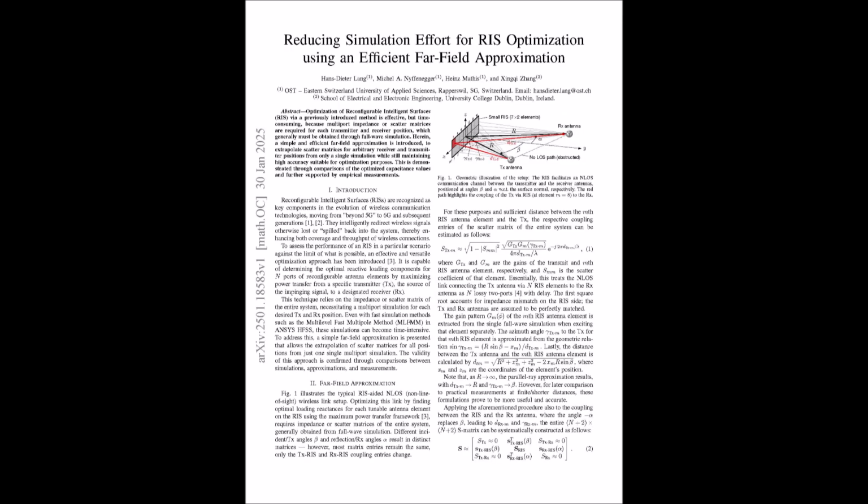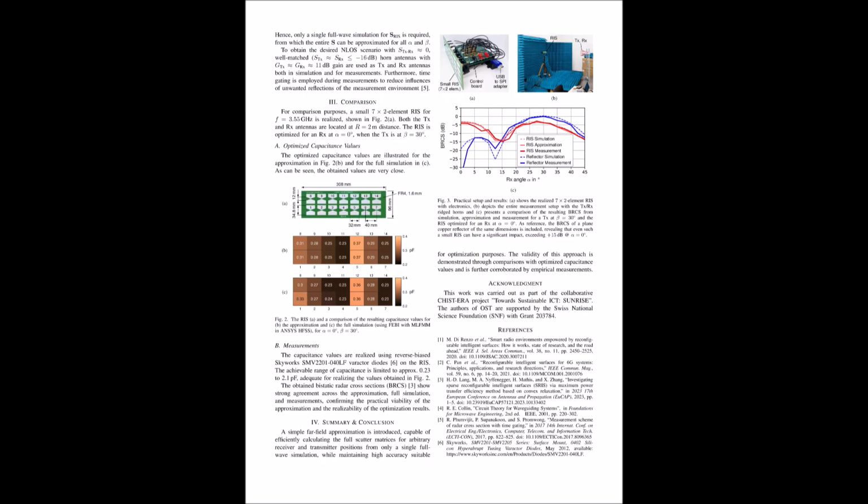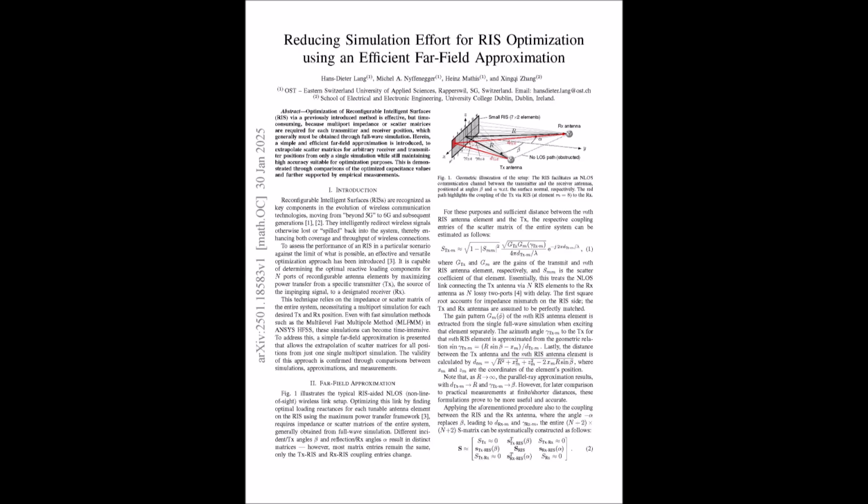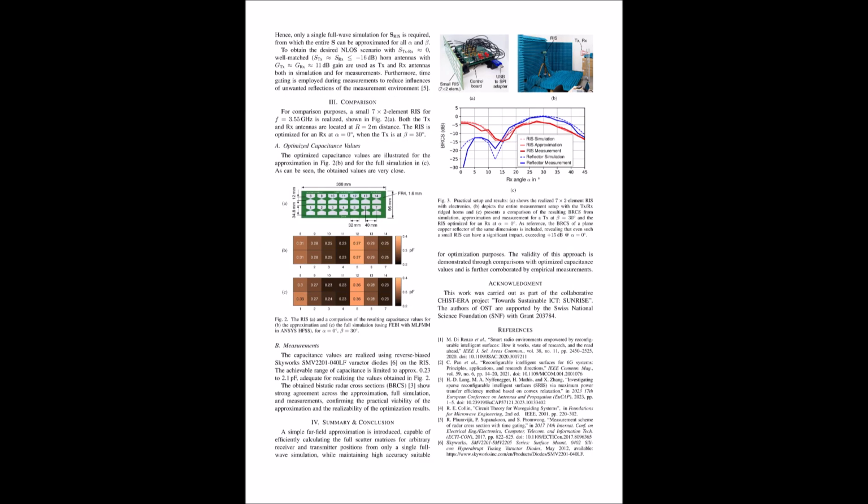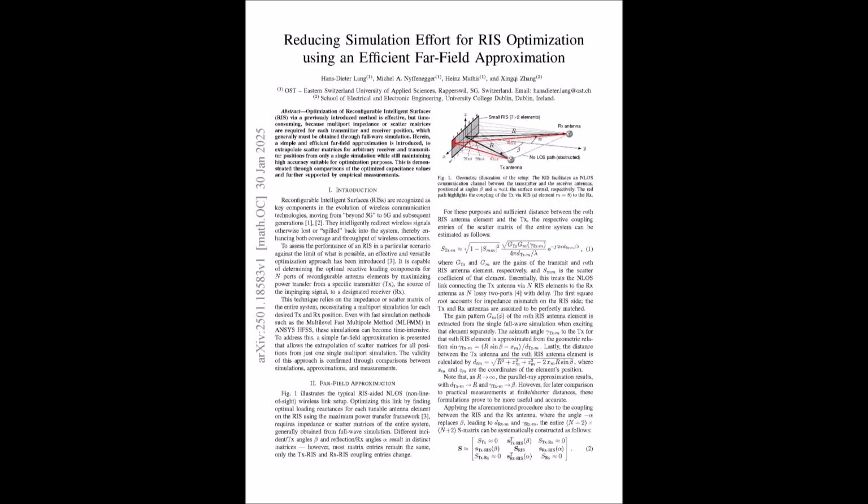Precisely. And the research actually goes a step further to prove that this trade-off is worth it. They compare their far-field approximation method with those full-blown computationally heavy simulations. And guess what? The results are incredibly close. Let's hear it. What kind of results did they get? They used this method to design a small RIS, just 7 rows by 2 columns. Not huge, but enough to get some meaningful data. This RIS was operating at a frequency of 3.55 gigahertz, which is in the range commonly used for wireless communication.